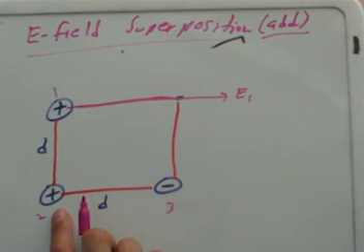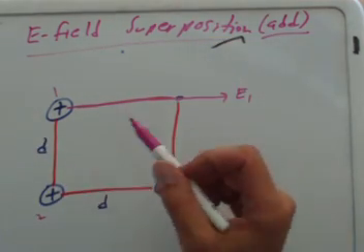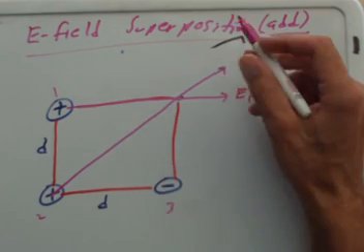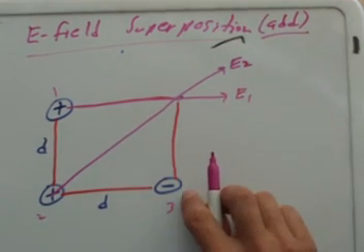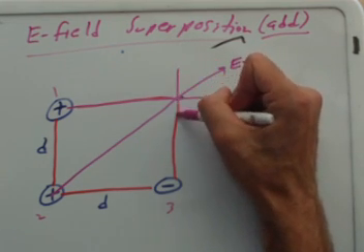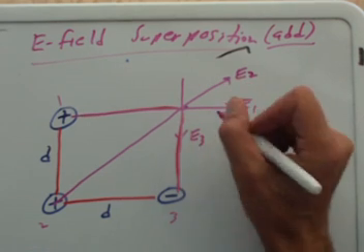Now we go down here to charge 2, also a positive charge. Again, electric field lines pointing out in all directions, but one will happen to go right through this point like that. We can call it E2. And lastly, the negative charge, we know electric field lines point towards negative charges. So there'll be an electric field line that goes in towards like that. This can point down like that, and we'll call it E3, something like that.